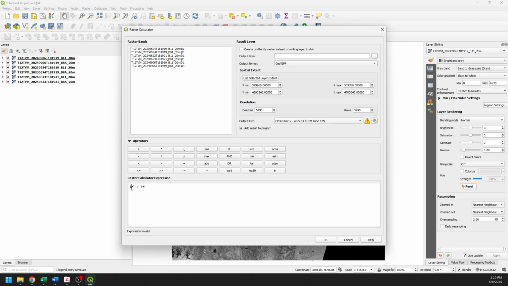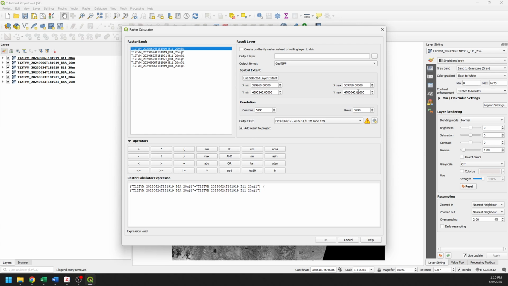So what we're doing here is 8A minus 11. We need to make sure we do this for the same date, and not for different dates. So you can see here this is the 24th, 2023. And here it doesn't matter which order for the addition, but for the subtraction it does matter. Just make sure I have bands 11, 11, 8A, 8A, minus, plus.